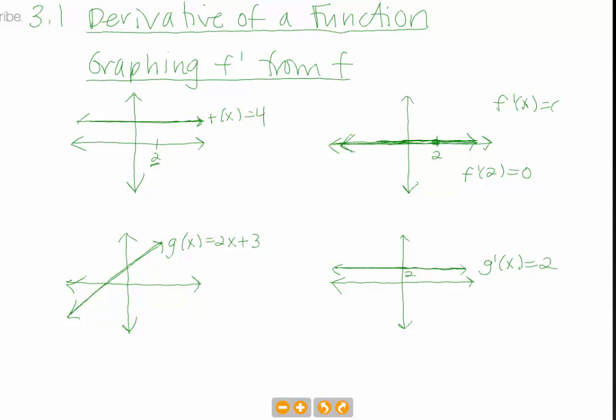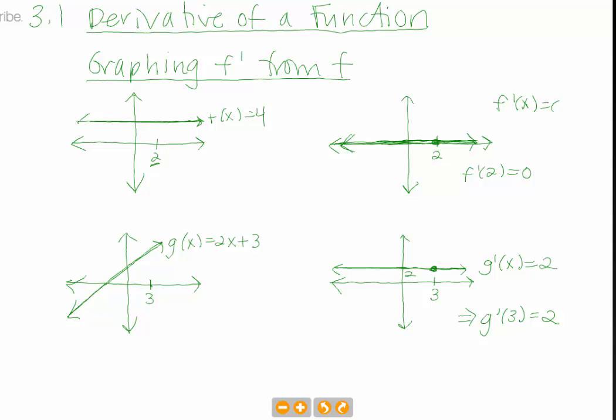So again, if I pick a point somewhere on that line, say the x value of 3, I know that the slope is 2. So if I go over here to this graph, my x value is 3. I'm reading it right off the graph. I'm going to go up to 2. So that would imply that g prime of 3 is 2. So again, we're representing slope.